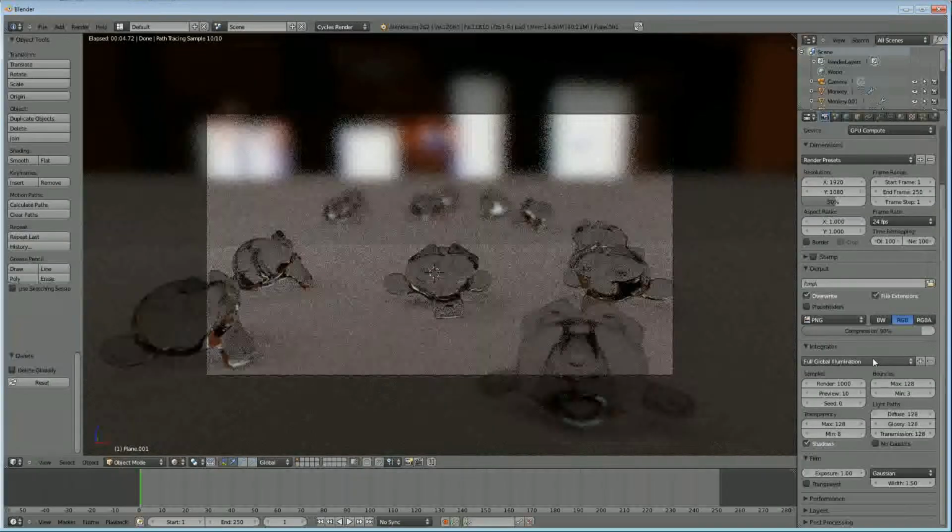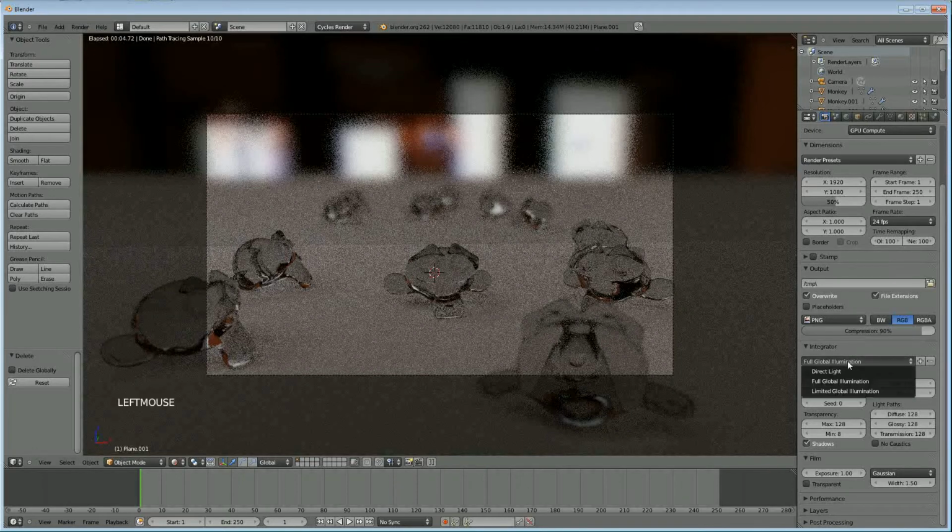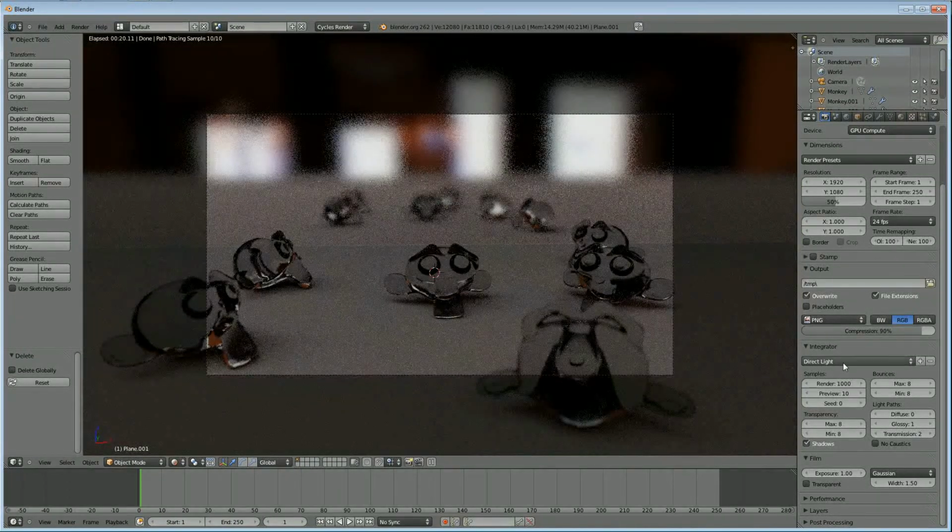And as you can see, this is a lot more than what direct lighting does. When I change this to direct light, we have a much darker result. Also the caustics are enabled in this now, and usually if I disable the caustics for the full global illumination, it will look something like this. Anyway, we have the diffuse at 0 now, the glossy only at 1, transmission at 2, the bounces only at 8 each, not the max at 128.